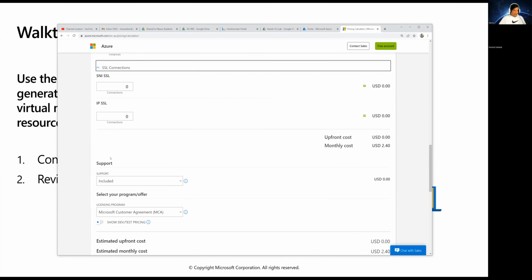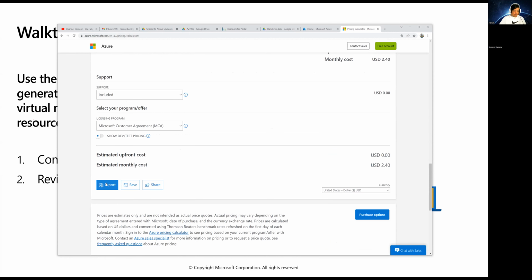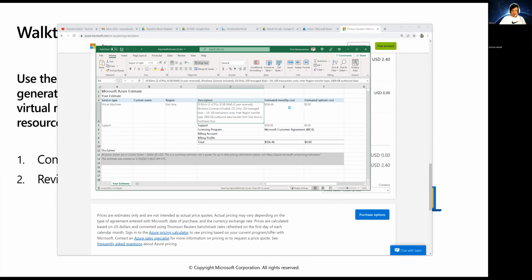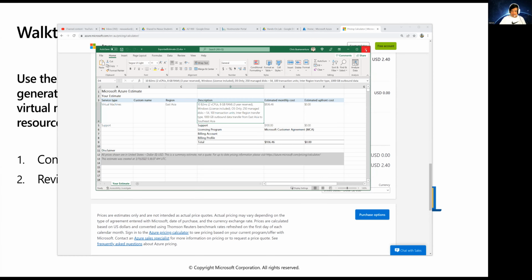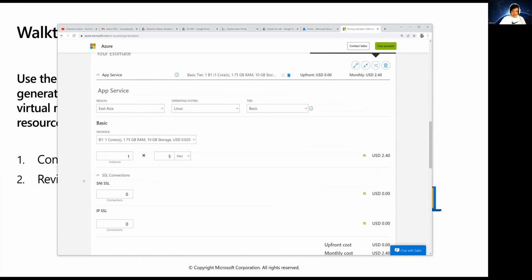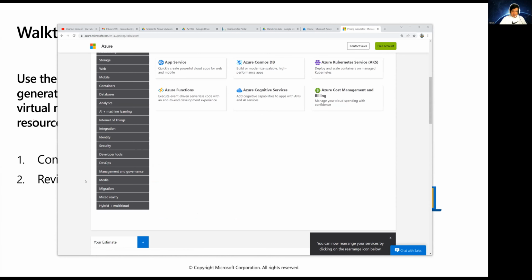Tapos sabihin mo, Chris, can you provide me a professional looking quote? Oh, yan yung quote mo. $2 lang babayaran niya, sir. Okay? Web app lang siya eh. Hosted in Linux. Mura, di ba? So, na-feel nyo na yung difference ng virtual machine sa web app. And napakadami pa, hindi lang yan. Meron ka pang Kubernetes, yung orchestration.